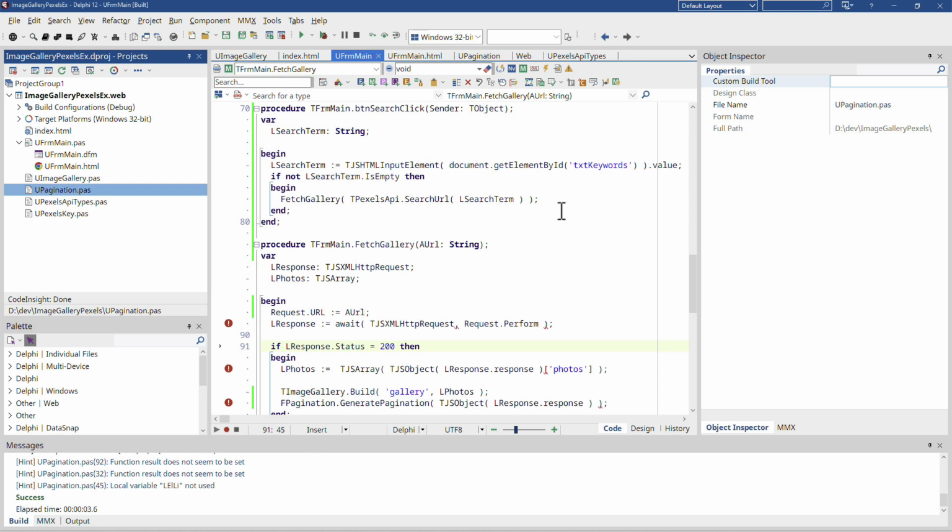So with this approach, you have all the basics that you need in order to create your dynamic image galleries with pagination and even with different search results. In this case, curated images, popular images, and images that match a certain search criteria.